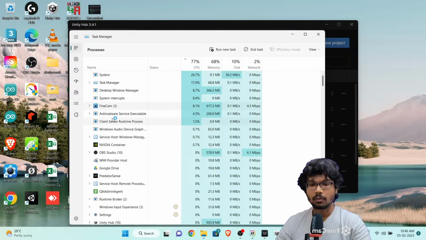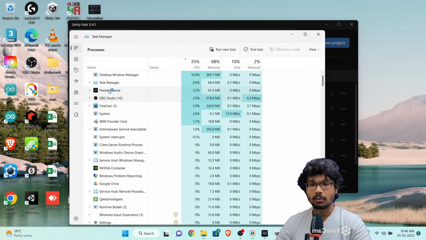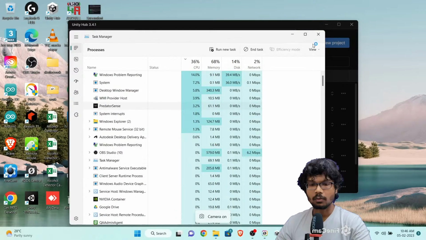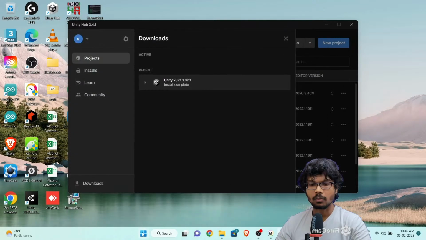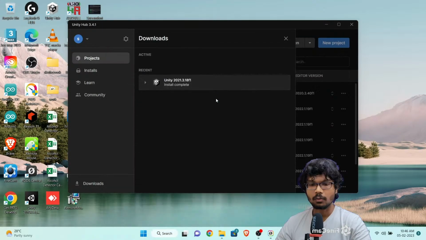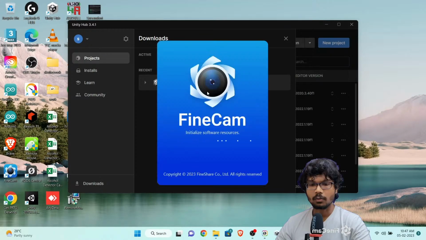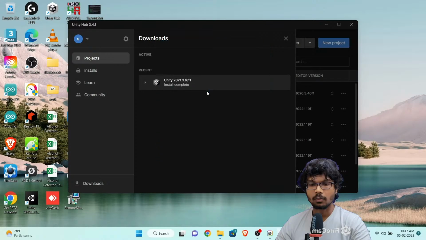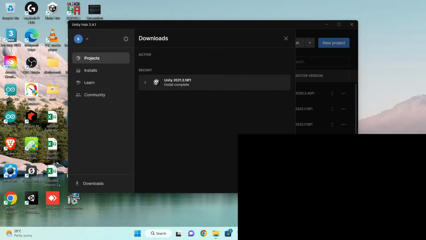I can try running it as admin. Okay, let's try that once again. Fine Cam, but this time let's run it as administrator. Switching on, connect.